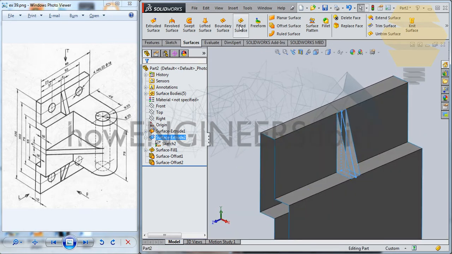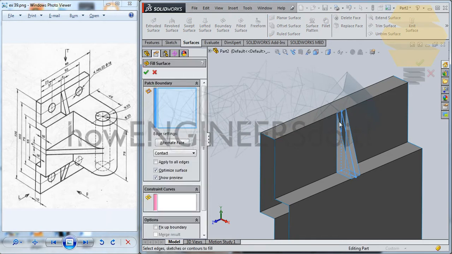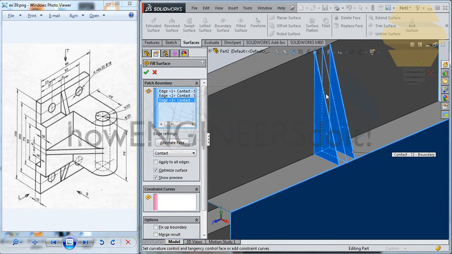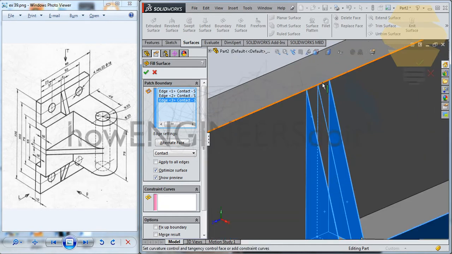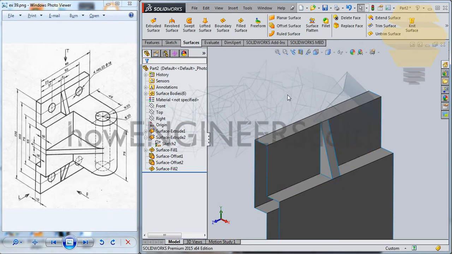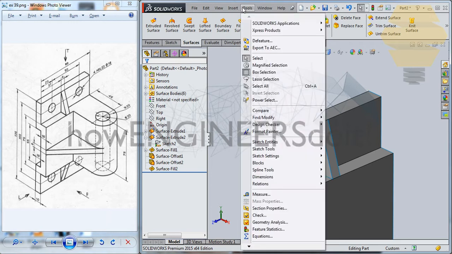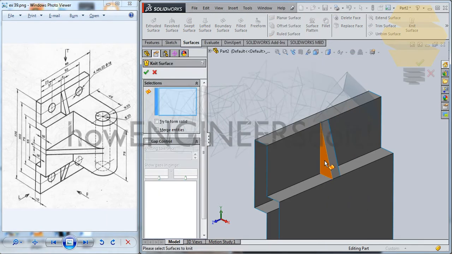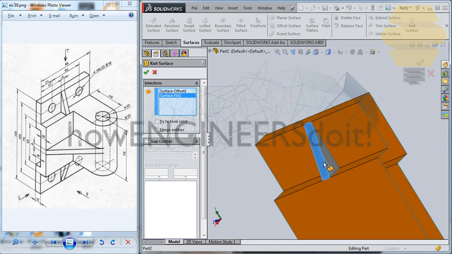Now what we can do is we'll just go for fill surface and select this edge, this line, this edge, and this line here, and go for fix up boundary. We're going to tick mark. Now what we can do is just go for surface and go for knit. Select this, and this here, and go for tick mark.